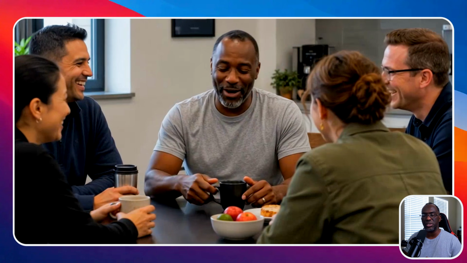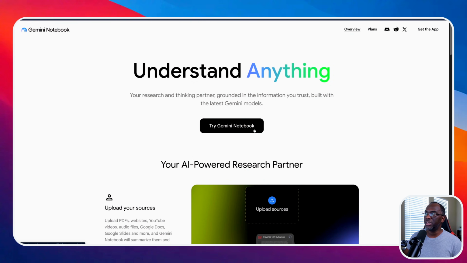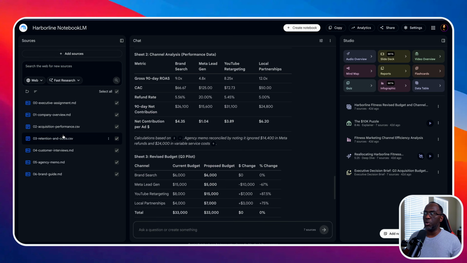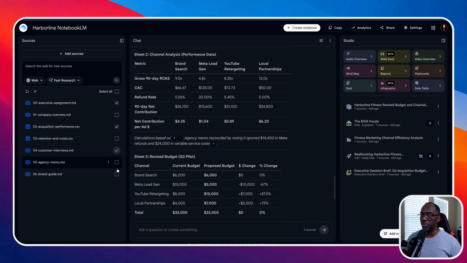Is this a room where I'm going to have multiple different types of conversations? Is it a break room where I can sit down and talk with different coworkers about different topics? Or is this a library? Is this a study hall where I'm sitting down to study something specifically? I have a set number of books I'm going to be looking at and nothing else. Phone off, etc. Another good example of this is Gemini Notebook. Gemini Notebook is as closed as it gets because once you upload the sources, these are all that you have. But quite differently from ChatGPT, I'm able to turn on or off individual sources so that I can get hyper specific with the context I allow and I don't allow when I'm working inside of a notebook.